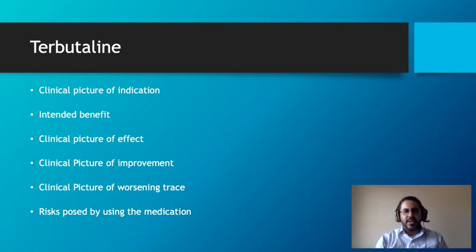Now, if the uterine stimulation is happening because we're giving a medication like prostaglandins or oxytocin, then terbutaline would be indicated there. But if uterine contractions are happening because the uterus is being irritated by something else, like an abruption or a placental bleed, then we should never be using terbutaline there. That's why it's important to consider the clinical picture of the indication. Does that make sense?